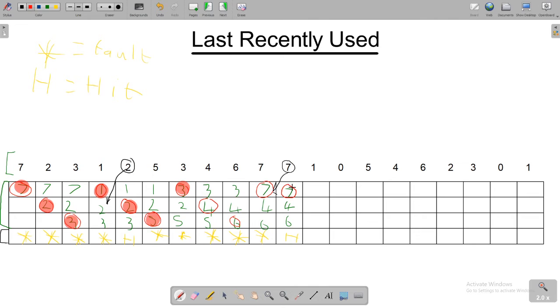So carrying on, remember that the 7 was requested again here, so we circle here to show that, okay, it was most recently requested here, and then we dot out the 7 as that is no more the recent one. And then we'll see that the 4 is the one that needs to be replaced as it's least recently used. So 7, 1, replacing the 4 with a 1, 6, doing a page fault in yellow though, so it's nice and easy to visualize.